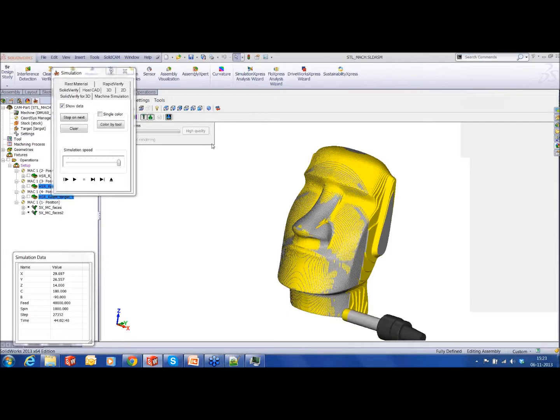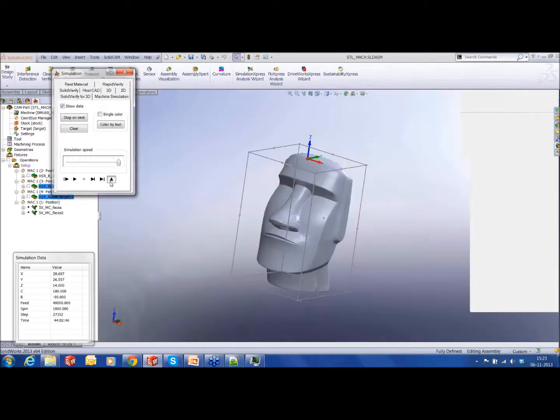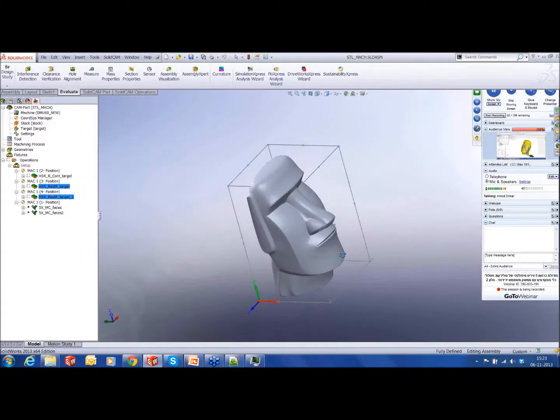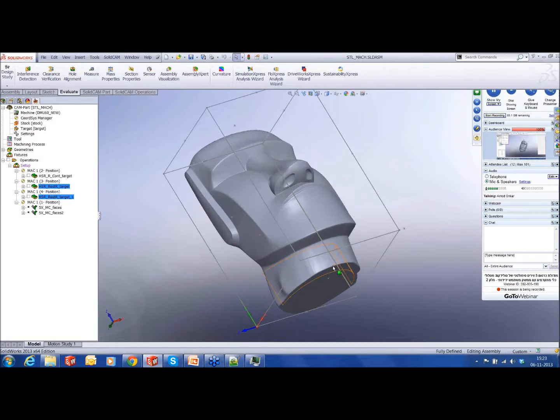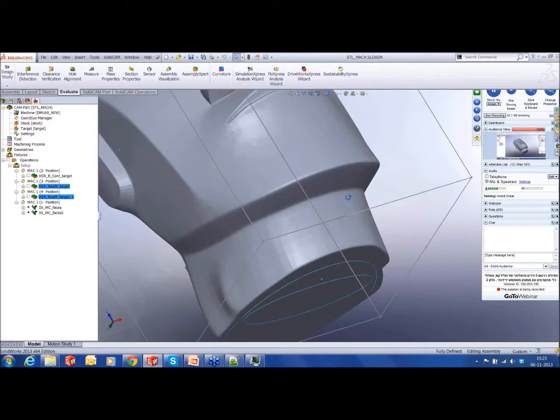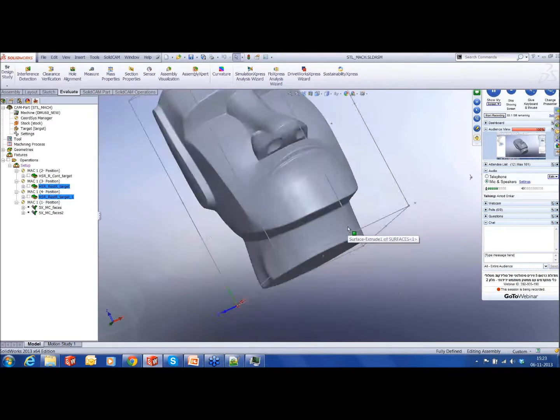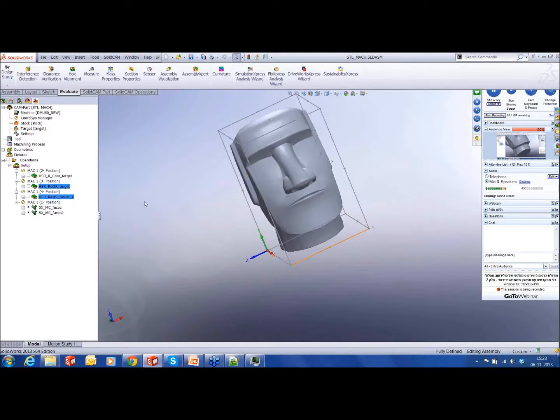So we have done the roughing. Now I would like to use 5-axis principles for finishing. What I've done is I've simply taken up a couple of areas. For example, I've got one area up here that is from this portion right up to the chin of the model, and then the entire part itself on how we do the machining.